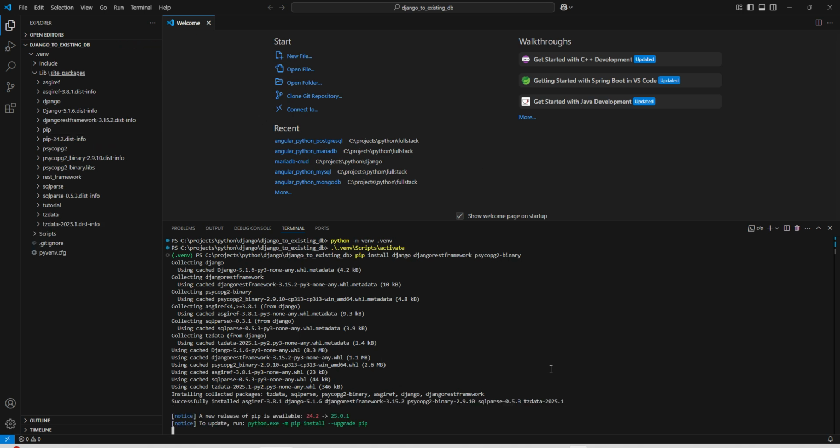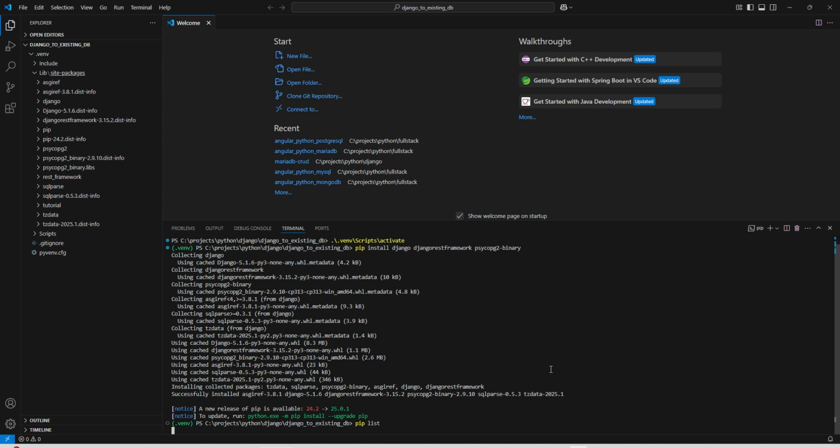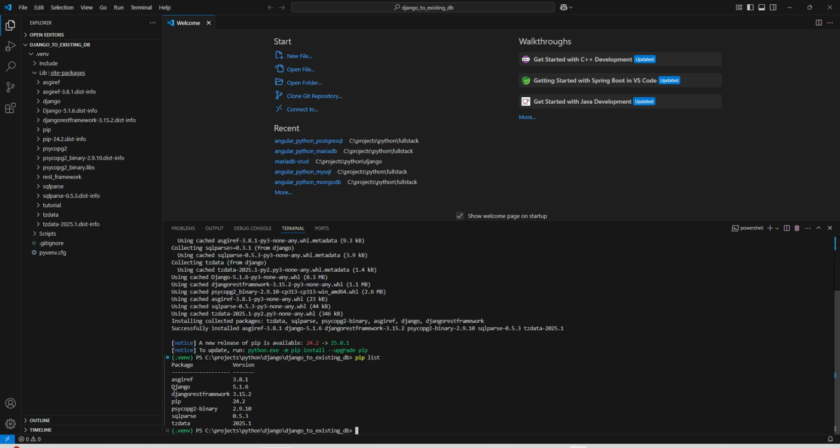Now it is successfully installed. This command shows the list of installed libraries like Django REST framework, and this is the Python adapter we have just installed to connect with our PostgreSQL database.